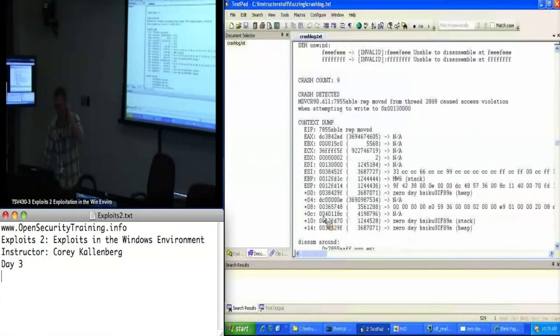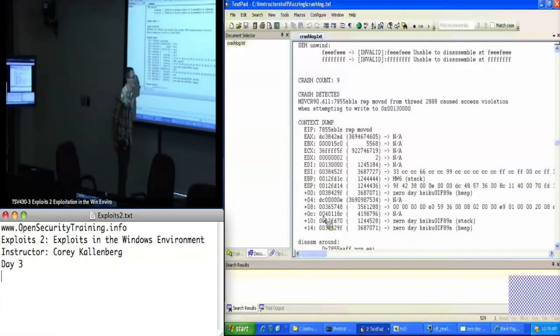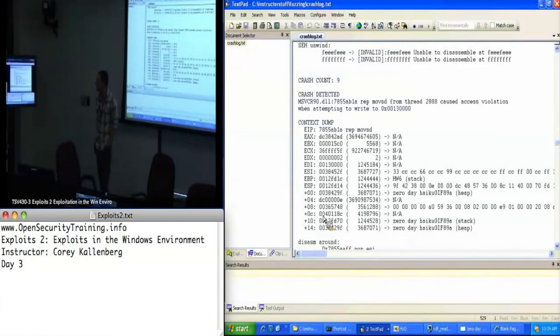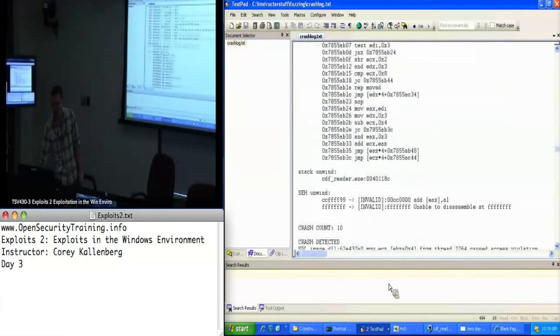To really get into the meat of this crash, what we need to do is step through the execution in the debugger. And we want to do the same kind of thing that we did yesterday, where we look at the state of the program right before the source of corruption, this mem copy, and right afterwards. So we have to figure out where this mem copy is and set a break right before. I'm going to show you guys the process of doing this. For anyone that wants to follow along, this is crash 10 in the instructor stuff that I'll be looking at.